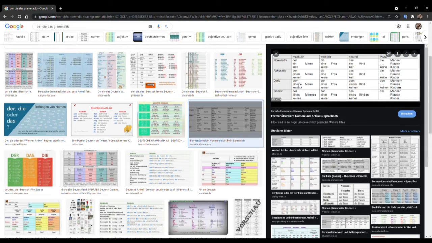Dative is more interesting. Dative is not den, but dem. You close your mouth: dem. Einem, keinem. So I think, oh, if I'm talking to a man, einen Mann. If I'm giving a man something, it's einem Mann.